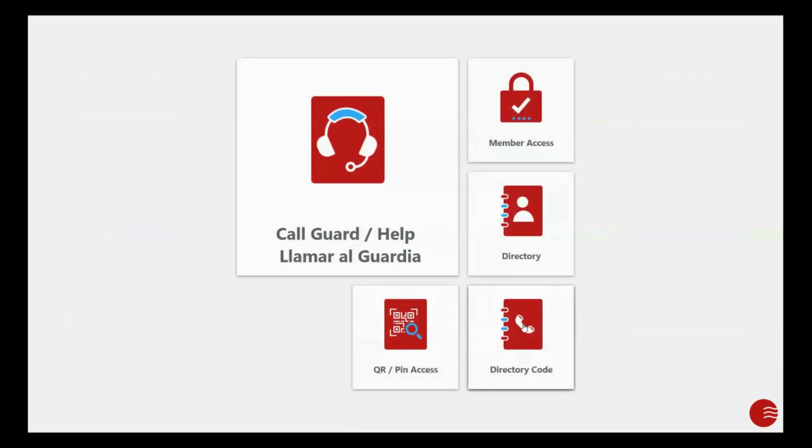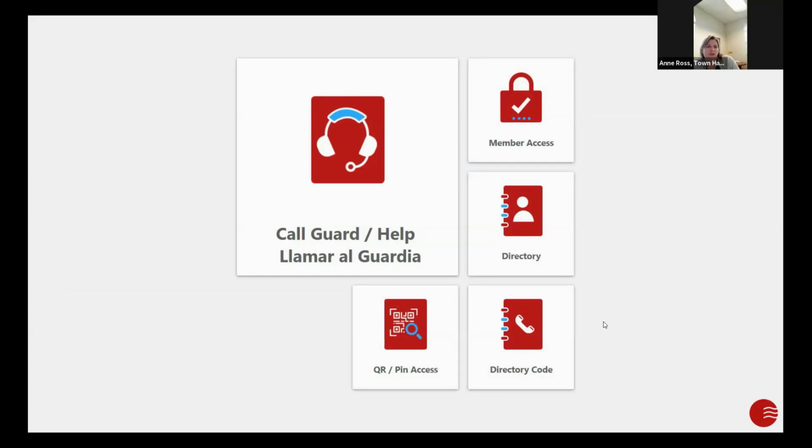Go to directory code. So if I can just describe how those are used, we are having a lot of confusion with visitors coming up and wanting to go to the directory because it is your option to be in it. So we're kind of reviewing that to see if that's something we want to keep, because it is causing a lot of the visitors and vendors frustration. They go to the directory and your name's not in it.